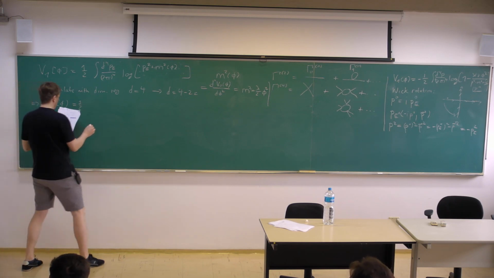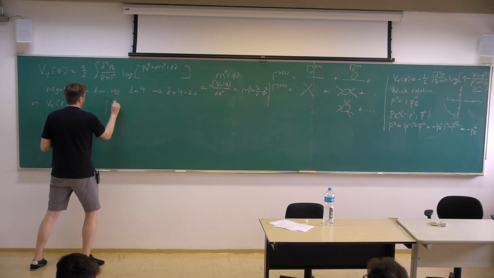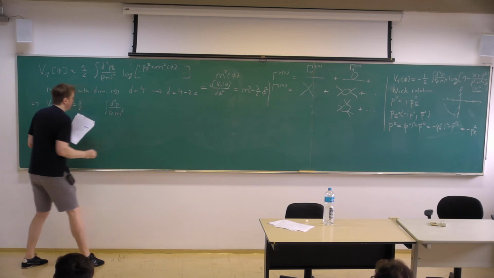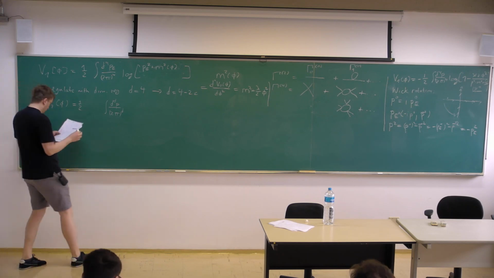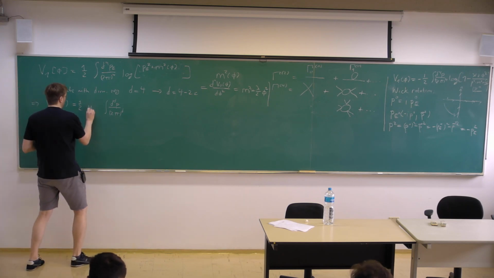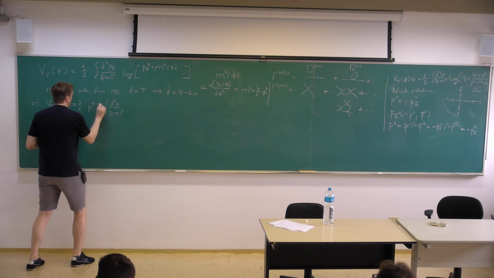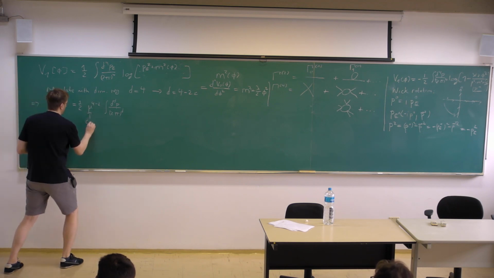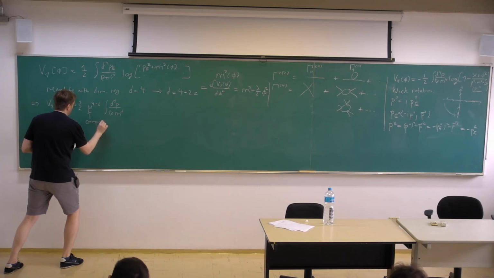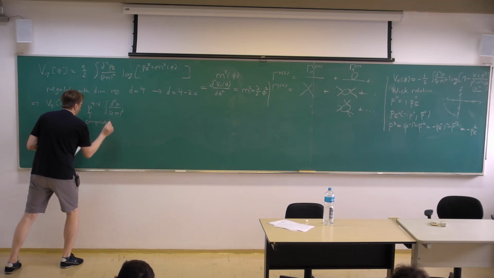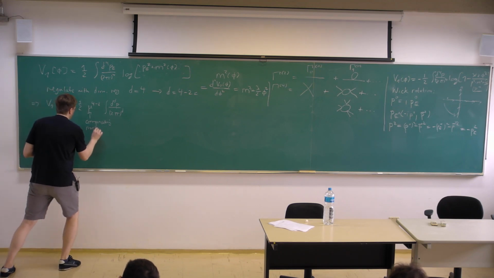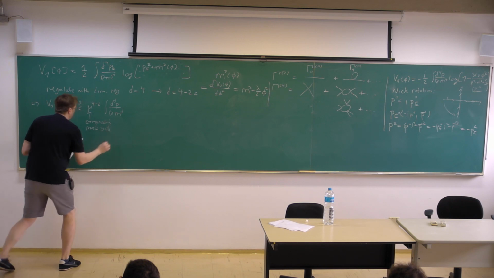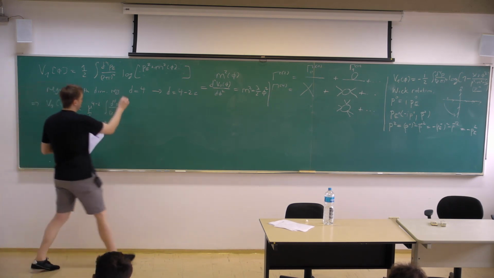And now, I write this integral d to the d p over (2 pi) to the d. And now, because d is no longer 4, but we want to keep the potential in 4 dimensions, we have to introduce some compensating mass scale that I will denote with mu. It's just some mass scale that is not specified at this moment, that we just need to introduce for dimensional reasons. Okay, and I still have this factor.